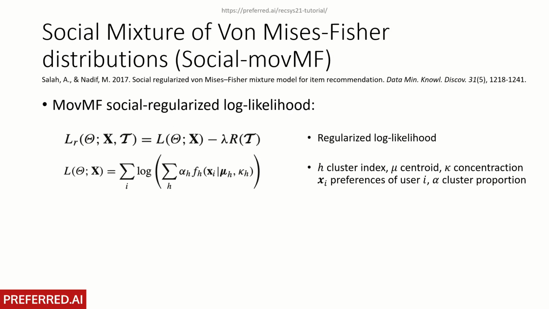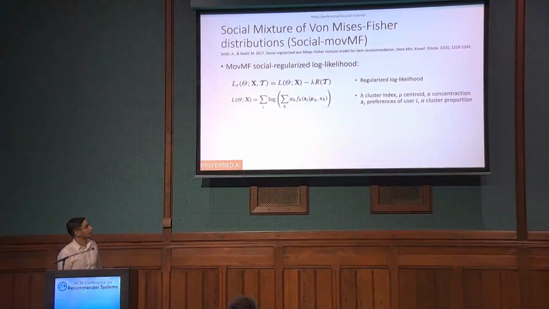Now, a different type of model that I developed when I was a PhD student is using mixture models. So mixture models, just to change a little bit from matrix factorization, are clustering models that you can also use to solve the recommendation problem. You can basically build clusters of users and then assume that users within the same cluster actually share the same preferences. So you can use the centroid of every cluster to make recommendations for users belonging to that cluster.